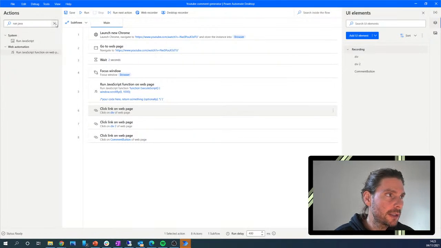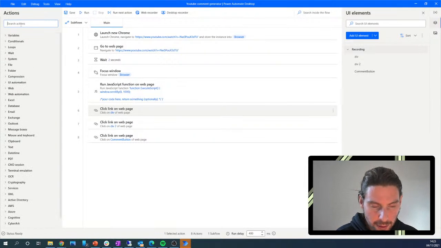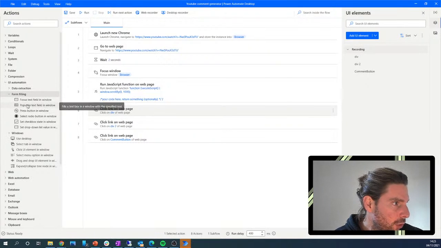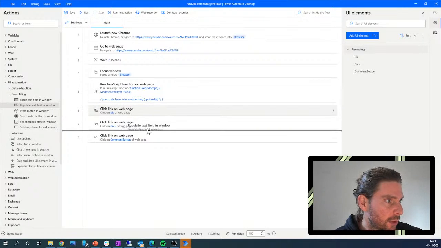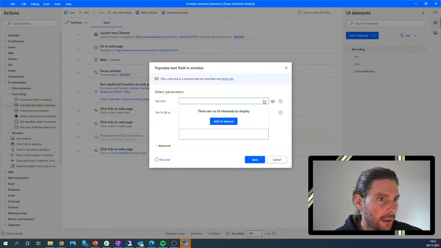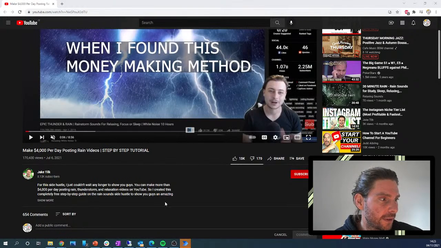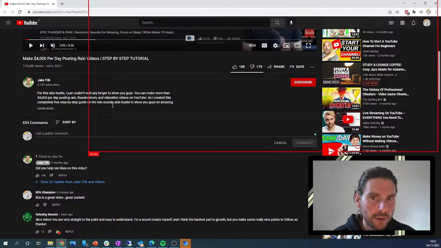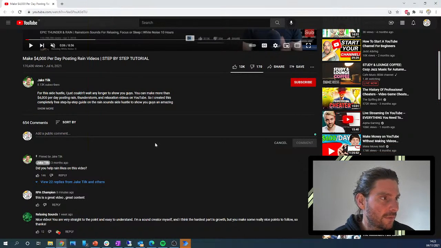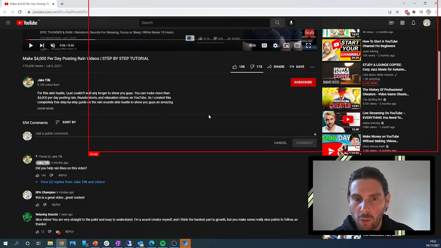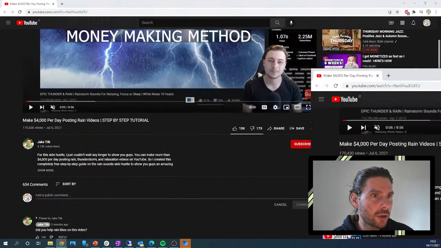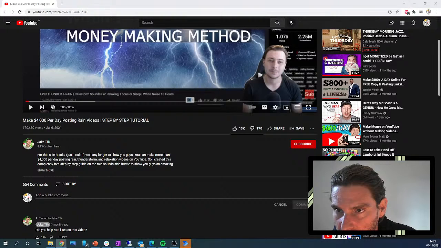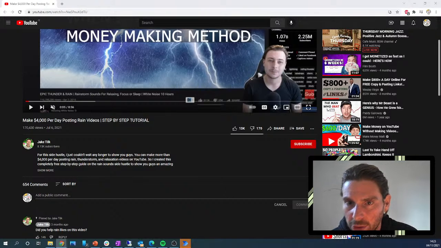And well, let's add one more thing. So let's add some form filling. Let's try to populate a text field in the window. So let's add this right here, and let's get the text field. Let's try to select this text field. Now my resolution is pretty bad on this monitor, so I'm just going to move my window to the other monitor and try to do it on my other window.